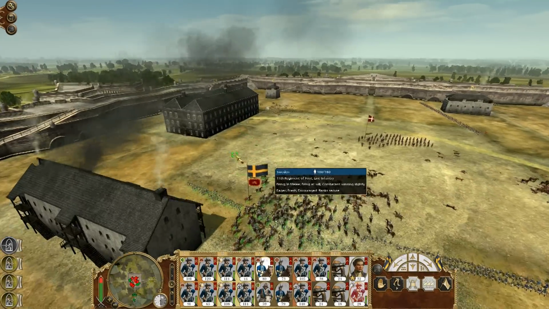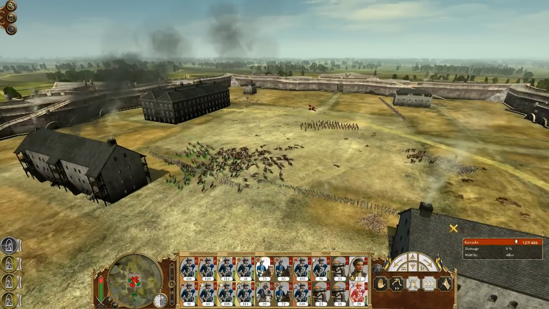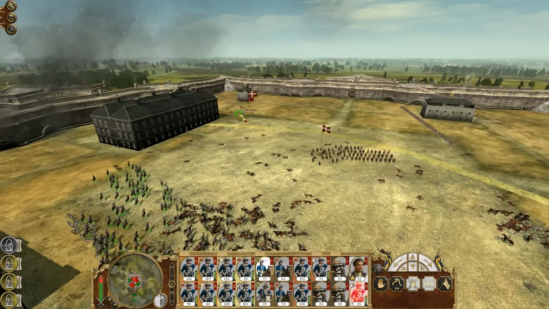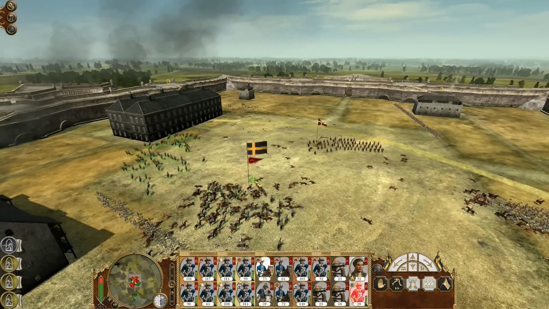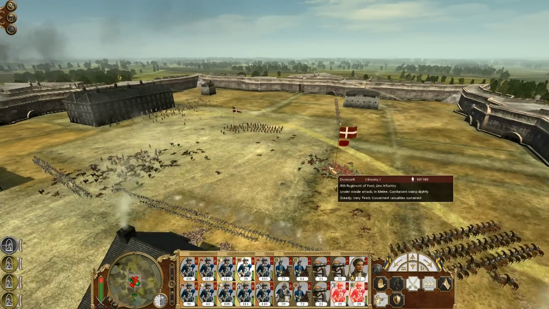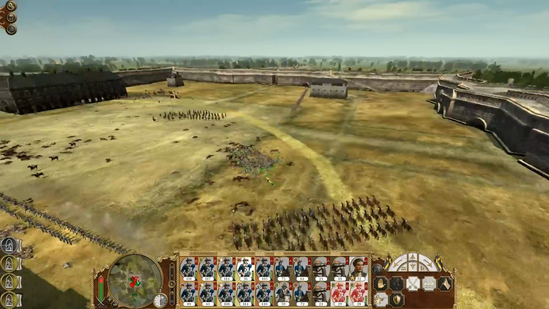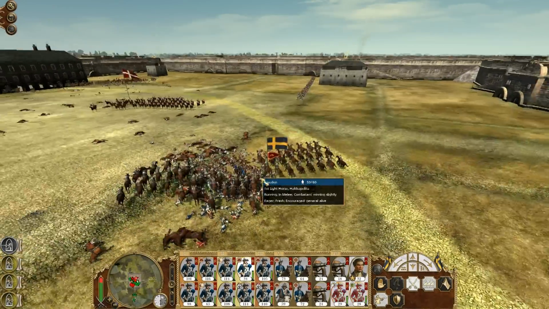Now I just really want to kill his artillery right here because he's doing some damage, and if he does destroy these buildings that our troops are in, that's not good. Okay, there we go. Now, he doesn't have any bayonets, so this should be quite easy for my Finnish horseman.